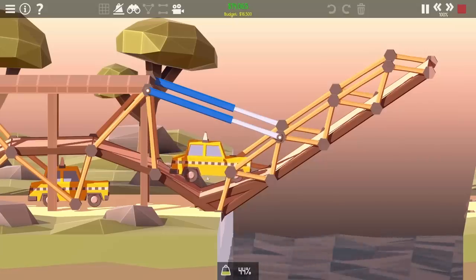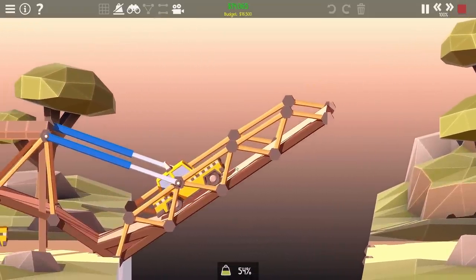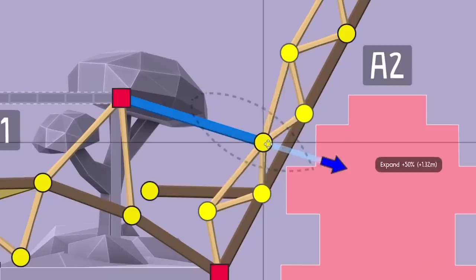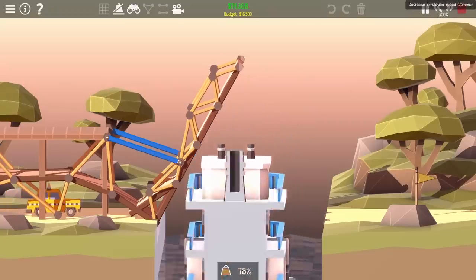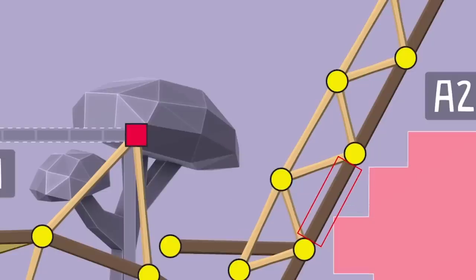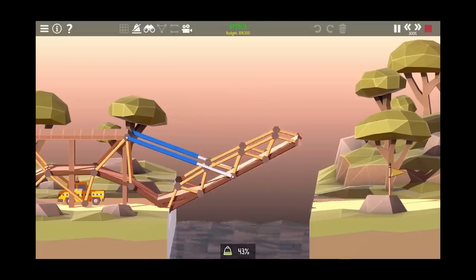Now it does just about, if you're patient, make it onto our bridge, where it doesn't actually make it up. However, we can lower this bridge by moving that point down, maybe to there. It won't be as strong, but it will go further. So if we just fast forward... balls. What I can do instead is attach the hydraulic to that point because that's a lot further, which means we'll expand longer, and that's never a bad thing.